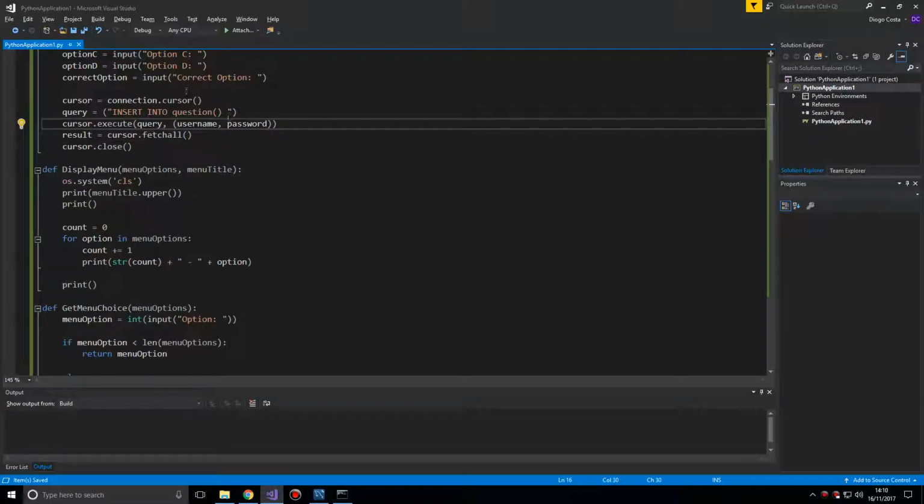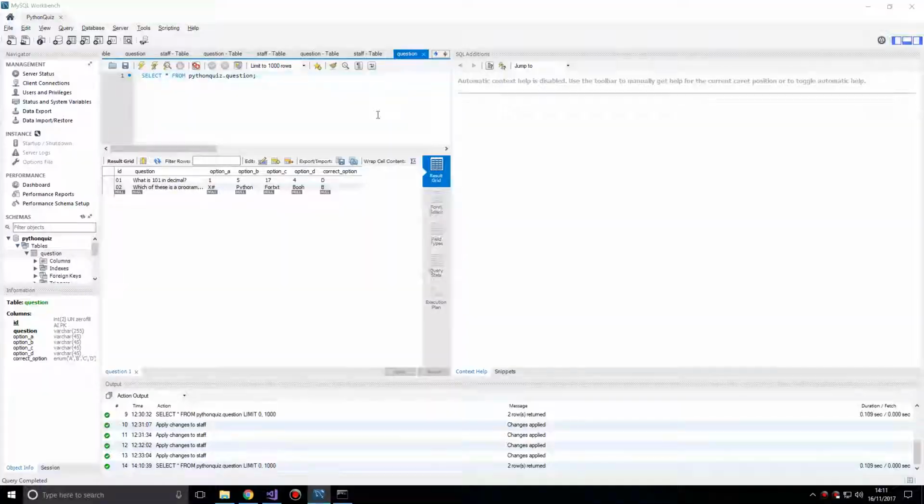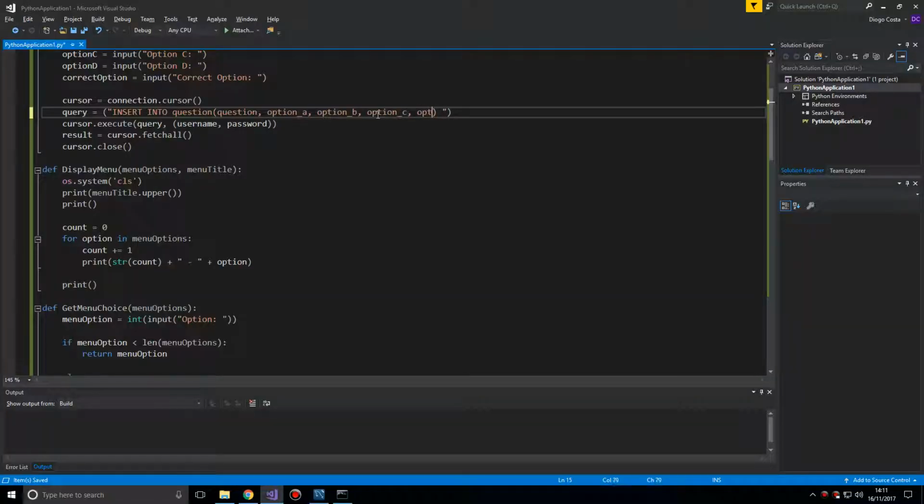So we're going to insert into question: Option A, Option B, Option C, Option D, and I think it's correct option.